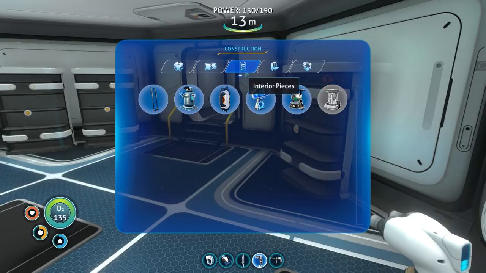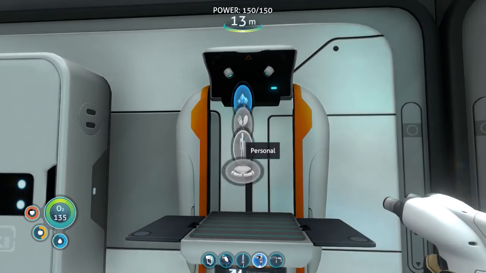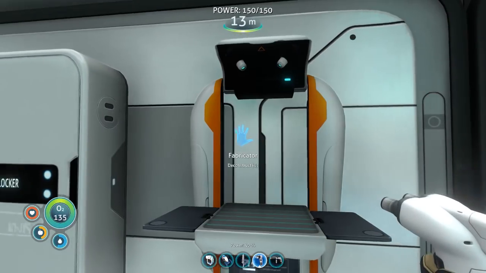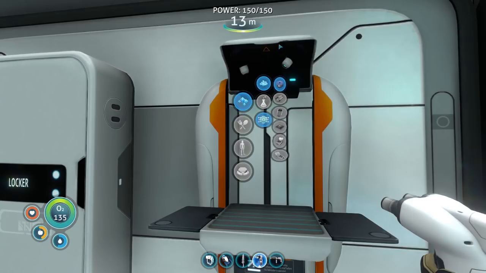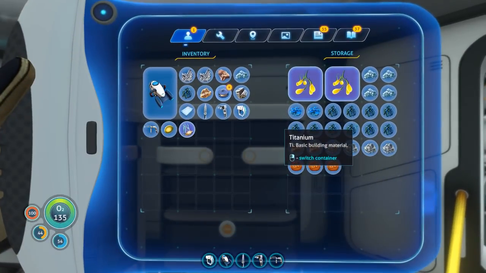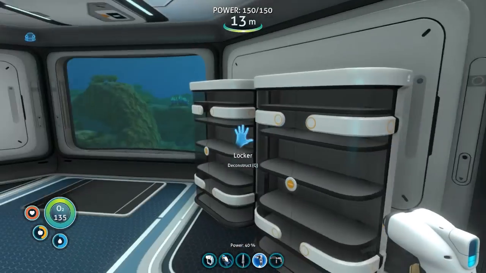It was my water filtration system, so I need one copper. One copper wire. Do I have copper on me? I do. How about I hit the right button? So I need copper wire, and then a little bit of titanium. Alright, now where do I put this?